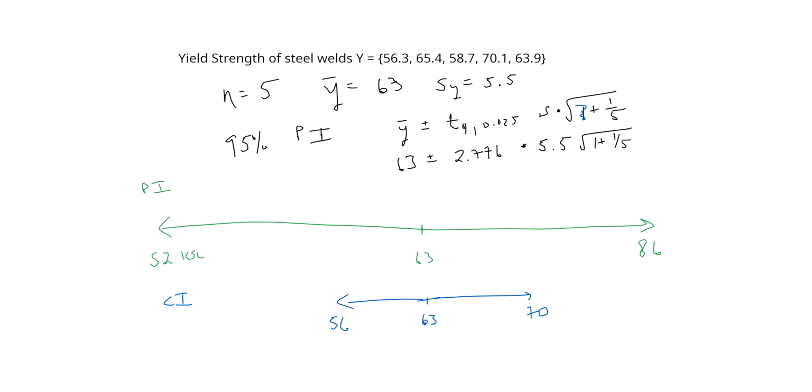So again, a confidence interval, with a certain level of probability, will overlap the true population mean. Let's just say the true population mean mu y is here. And the prediction interval has a little bit different interpretation. This is where some future value, y, we'll call it y star, would fall. It could be over here, it could be over here, it could be right here. And it's much wider because we have to account for the internal variability of the original sample distribution, which we said was normal.